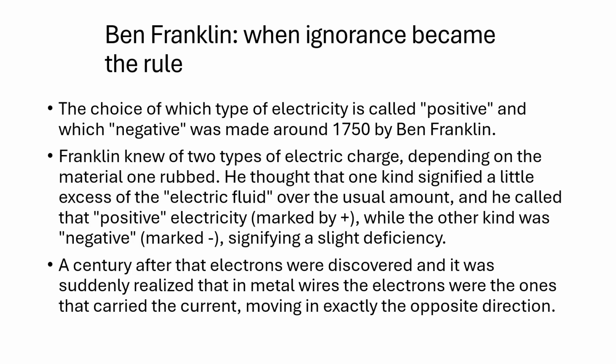A century after that, electrons were discovered, and it was suddenly realized that in metal wires, the electrons were the ones that carried the current. They were the ones actually moving, exactly in the opposite direction of how Franklin's electric fluid was flowing. But unfortunately, that was 100 years later, and we had already developed hundreds of thousands of textbooks on the science of electricity based on Franklin's work, and everyone building off of Franklin's work.